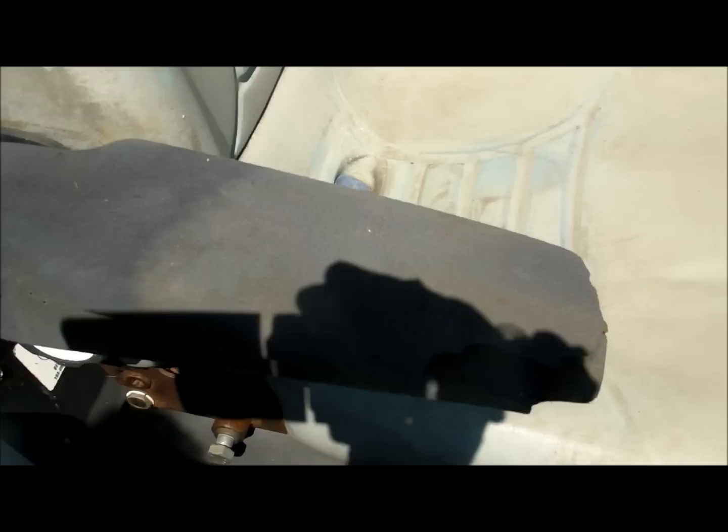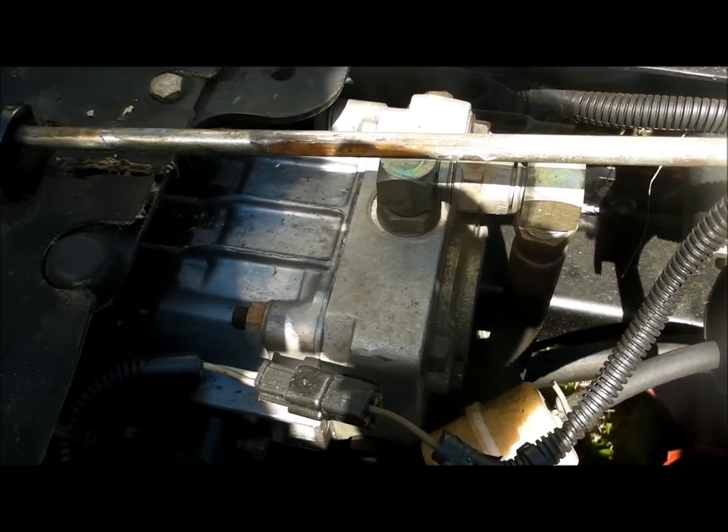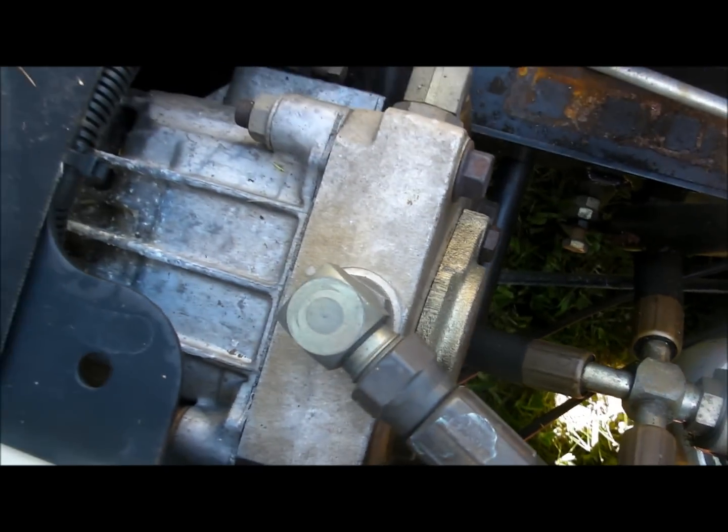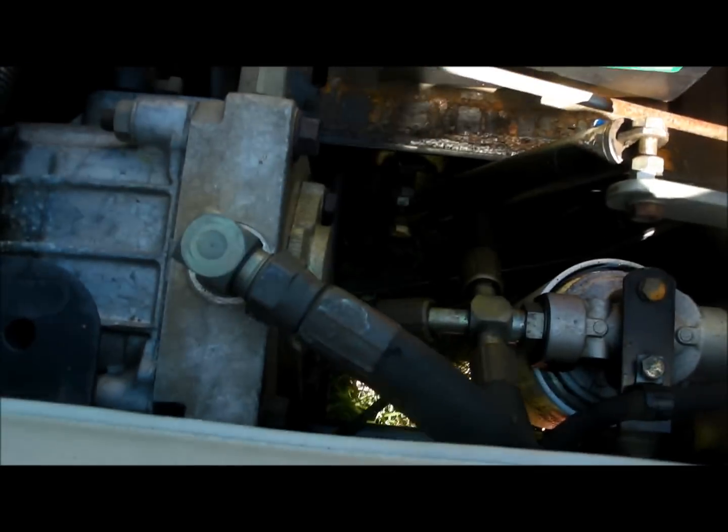The seat, it's a suspension seat. It is a little bit rough. You can see these are chipped off on the handles, and around it there are a few tears and whatnot, but everything operates fine on the seat. Underneath, the hydro pumps are clean. We're sure that these pumps have been replaced not that long ago. They don't leak. They are very responsive. These are the larger hydro pumps.